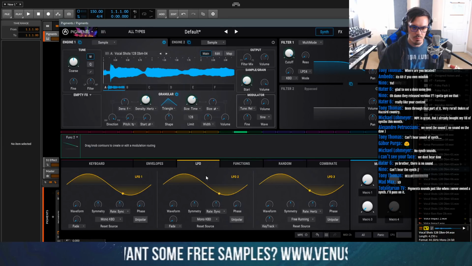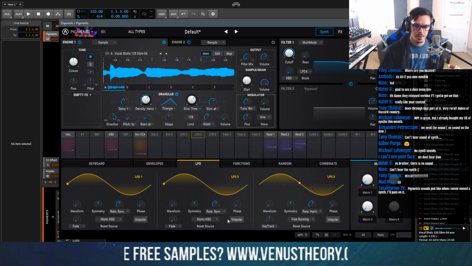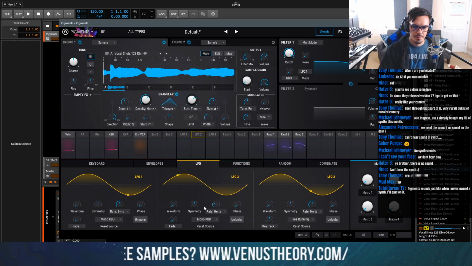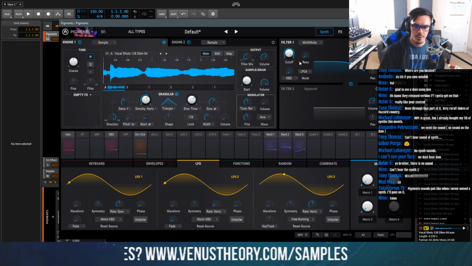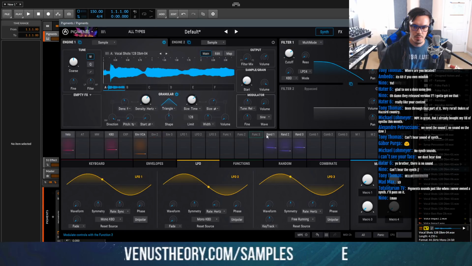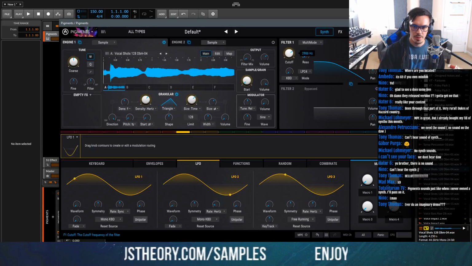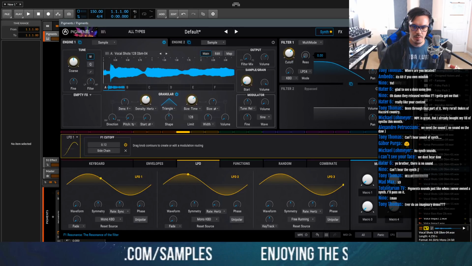And we could do a really slow LFO, perhaps. Let's see, let's tie that LFO to filter cutoff. Ideally, I just want to try and make a nice granular pad. That's kind of what I'm going for right now.